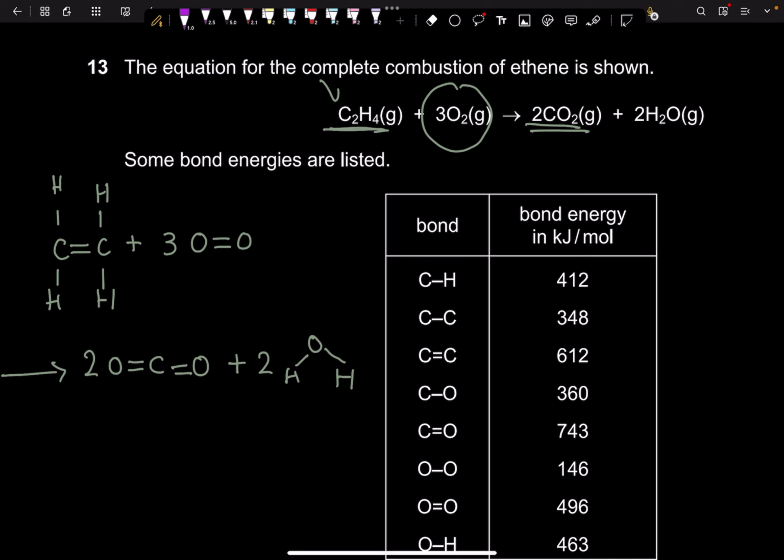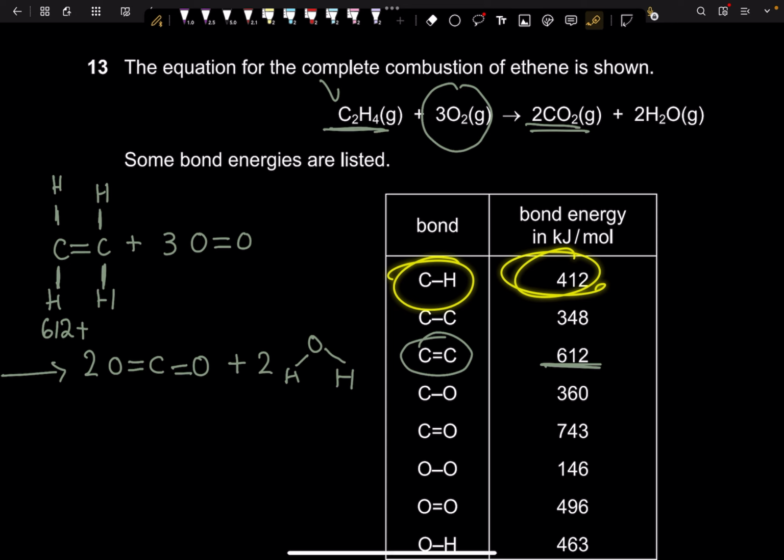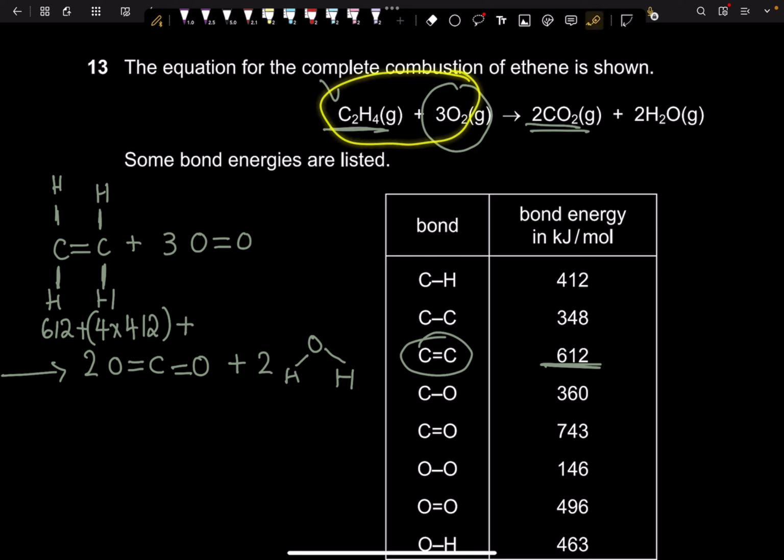अच्छा, सबसे पहले let's calculate it out for this part. अच्छा, इसमें हमारे पास सबसे पहले कार्बन डबल बॉन्डेड कार्बन है. तो कार्बन डबल बॉन्डेड कार्बन सिंगल की है 612, so it's going to be 612 plus we have 4 CH bonds. ठीक है, 1 2 3 and 4. ठीक है, that's visible. तो हम CH bonds को 4 टाइम्स ले रहे हैं. सो 4 मल्टीप्लाइड बाय 412. ठीक है, एक बॉन्ड एनर्जी को हम 4 से मल्टीप्लाई कर देंगे. सो प्लस 4 मल्टीप्लाइड बाय 412. ठीक है, यहाँ तक समझ आया. तो इस पूरे की हमारे पास आ जाएगी. अभी हम वो बाद में निकालते हैं. प्लस अभी हमें पहले हमें पूरे रिएक्टेंट्स की निकालनी है और फिर हमें पूरे प्रोडक्ट्स की निकालनी है.